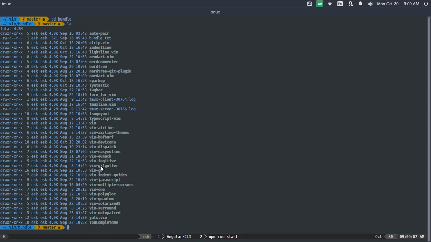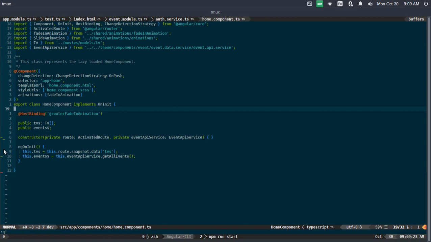So Vim Git Gutter, it works together with Vim Fugitive. I'm not sure you have to install Vim Fugitive in order for Vim Git Gutter to work, but like I showed you, this is the gutter, Vim Git Gutter.